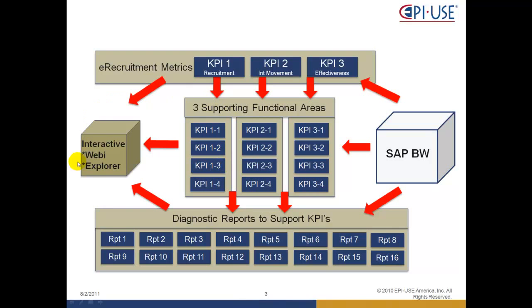And if you're wondering what sort of information you should bring in to Web Intelligence, what sort of information you should model, you really don't need to think about that any further, because all of that information is the information that's in your diagnostic reports. It's the data elements that are in your KPIs. So once all of this has been structured, really there's no more question about what needs to be brought into Web Intelligence. It's really an output of those areas.